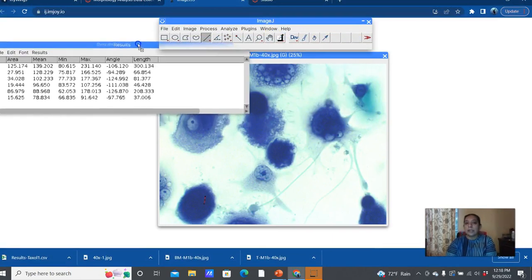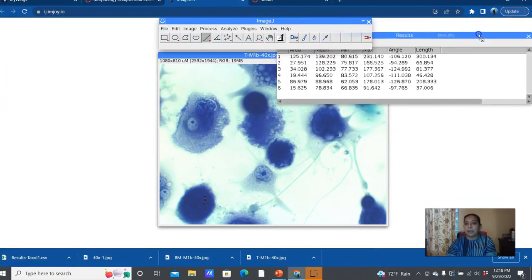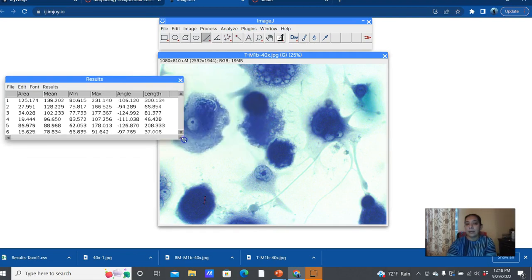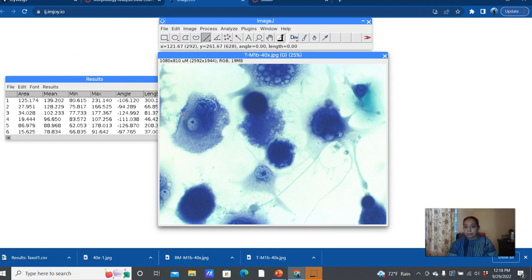So I'm going to continue with this image, and I'm going to show you a couple other things that I can do. One of the things that I can do is look at the image, and I can look at a couple of different types of things. So one is the shape of the cell, the circularity of the cell, that is called. And then the second one is looking at the area of the cell, how much volume or area that has.